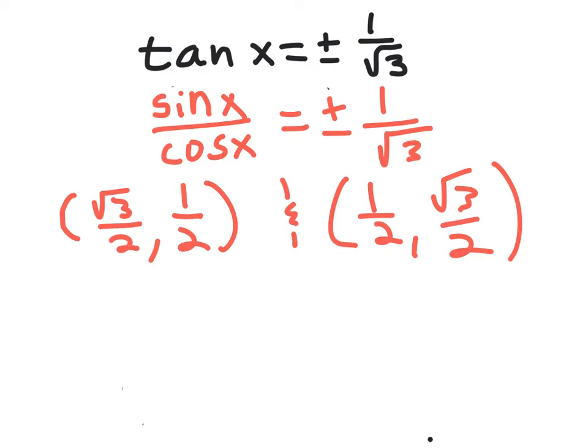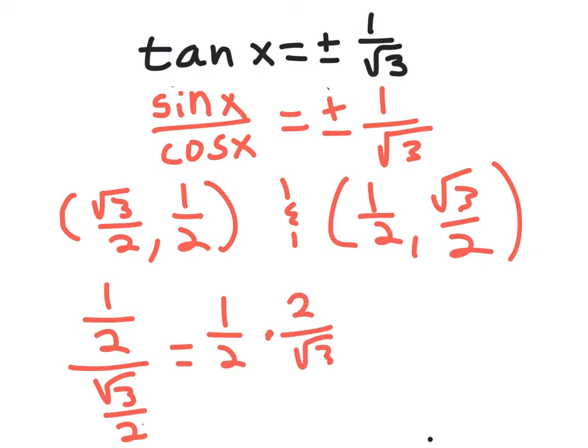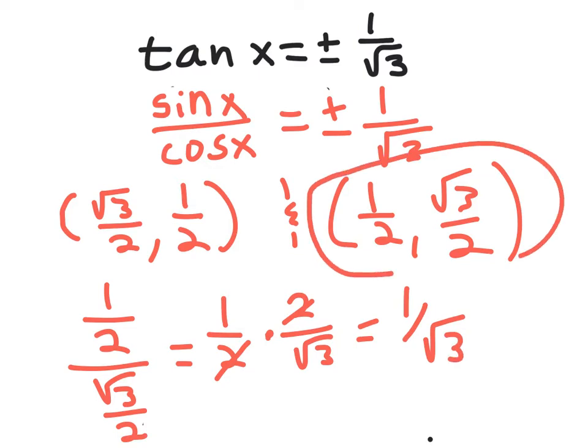Now, the fact that my square root of 3 is in the denominator, I think I'm going to choose 1/2 and √3/2. I'm going to choose the π/3 angle. So let's take a look and see how that works out. We have 1/2 divided by √3/2, which equals 1/2, and if we multiply by the reciprocal, which is 2/√3, that puts our square root of 3 in the denominator, which is what we want. The 2's cancel out, and I'm left with 1/√3. So this angle, or the π/3's, are the angles we are looking for.